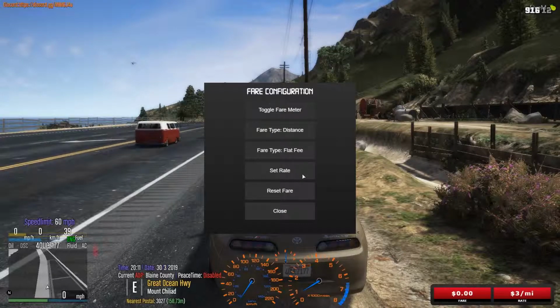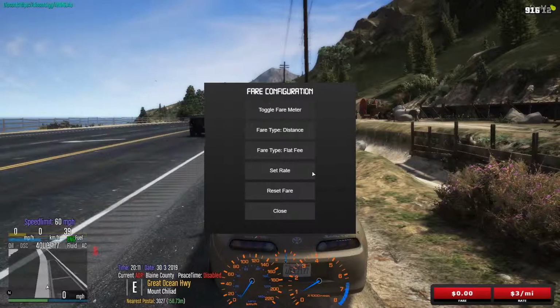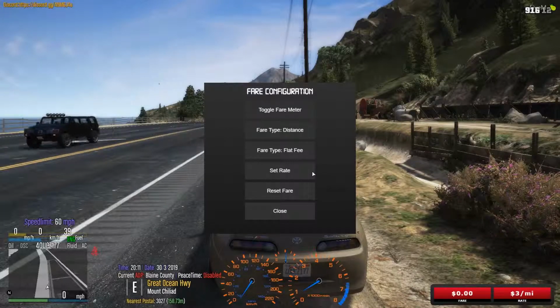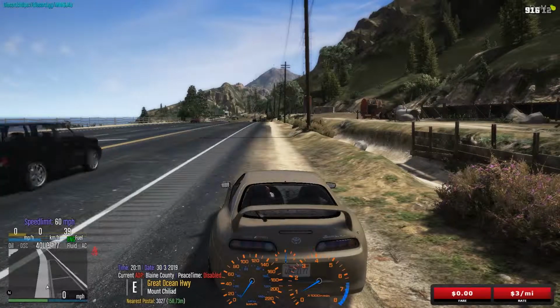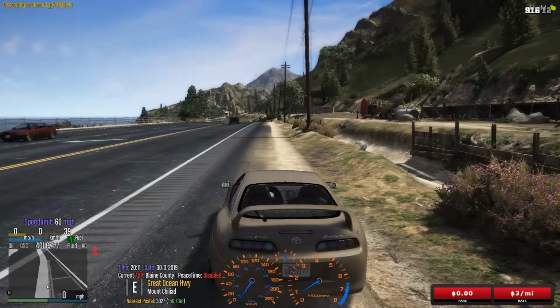You can raise it even if you really want to be an expensive fare, because let's say you're driving a really expensive car, and it's more of a luxury thing. If you want to go get a limo and buy a limo at the dealership, you can. These are all things that can be done in our server that adds more things for you guys to do.